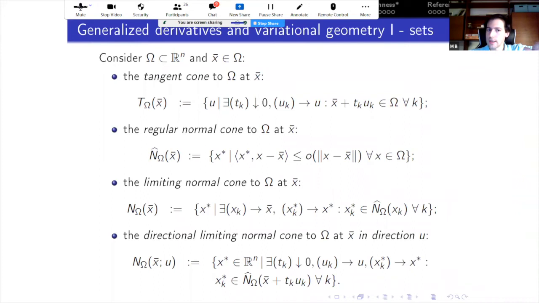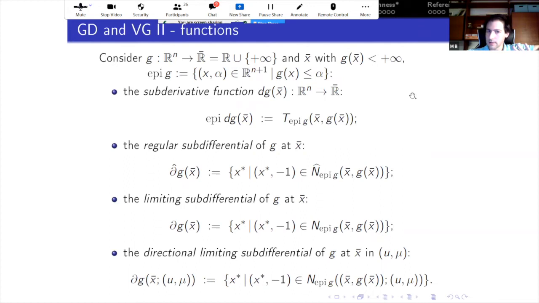We will not do anything with it here. I just wanted to show you the connection so that you have the full picture. But then you can, if you have functions which are of course non-smooth, this is mainly for non-smooth functions, you can apply it to smooth ones as well. But it's interesting when the function is not smooth. And then you can define a subderivative through the tangent cone to the so-called epigraph, right?